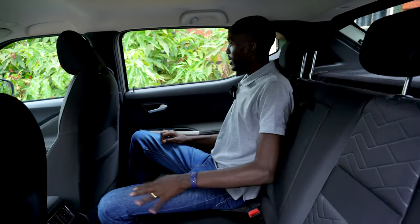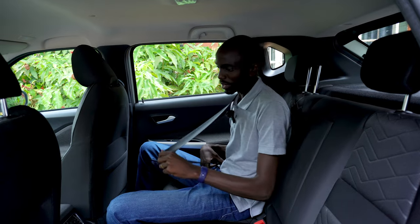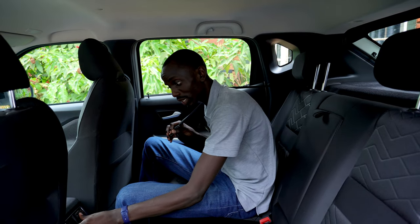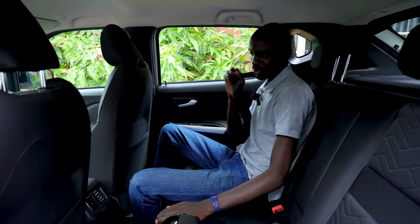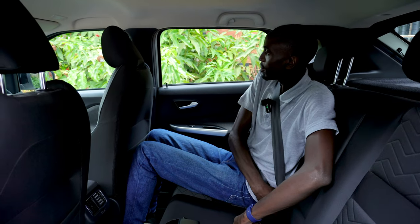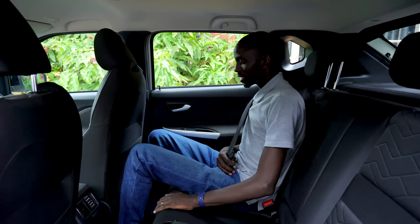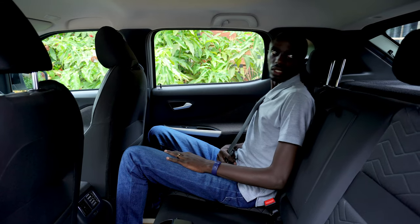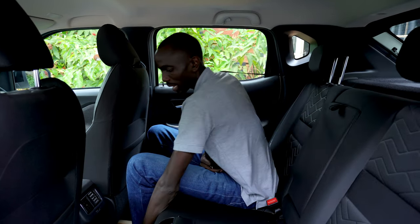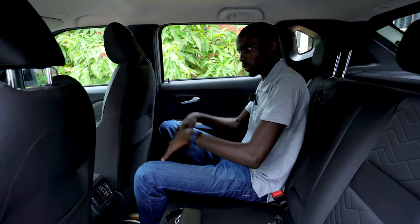In the back it actually feels great. Another selling point for me is whether a car gives me AC in the rear — and this actually does. Look at these little vents, it's so cool. I'm 180 centimeters tall and I'm quite comfortable here with the seat in my farthest driving position. The seats are not too upright so they're nicely comfortable, and the floor is really low — you feel like you're sitting high with your legs going all the way down.